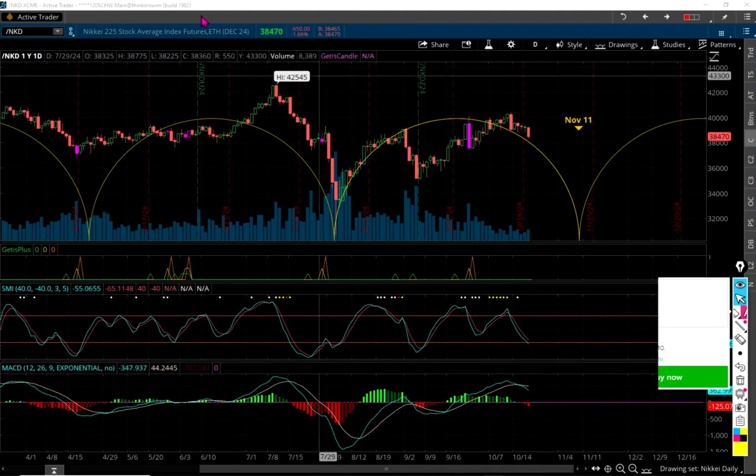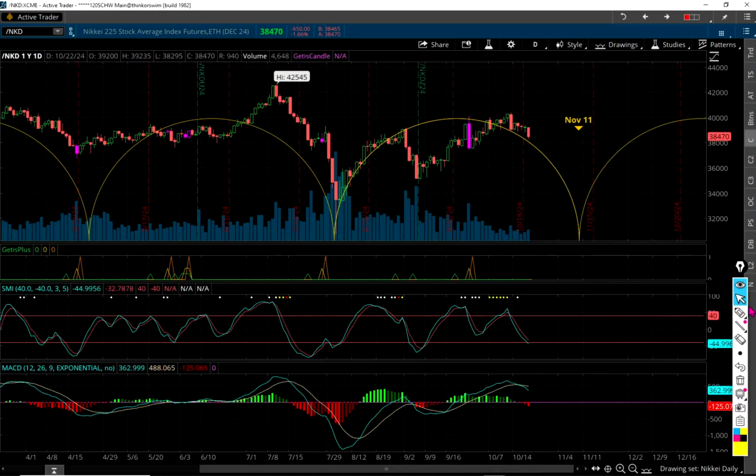This may do one of these deals. Okay, try to get this to work with me here. It may do one of these deals, like down, stall, down again. It might do that. So you get this, a little, and then down again. We'll be looking for that, see if that happens, because I think that's where the momentum's headed, maybe.